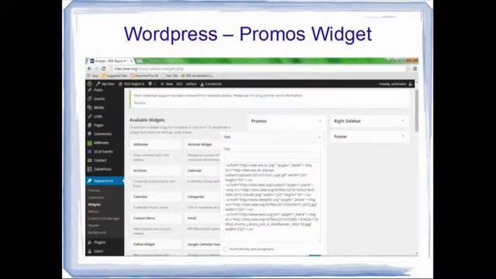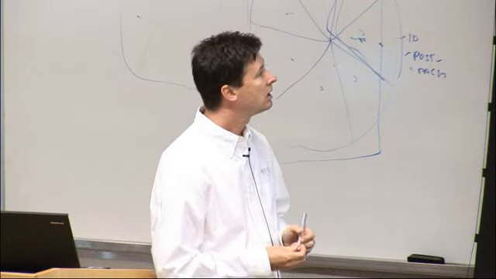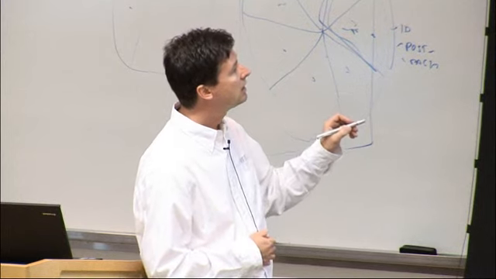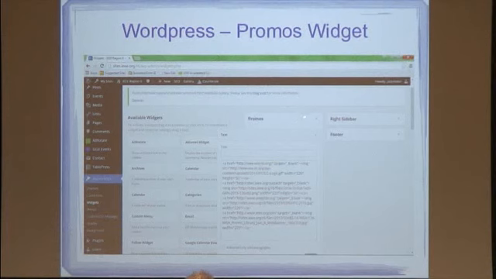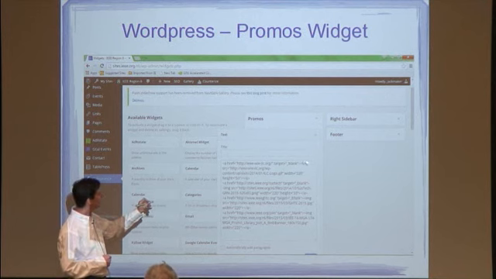All right. So this is another way to customize, and I'm going to show you how all this works in the IEEE Region 6 site in a minute. We talked about widgets, and in this case, this is the promos text widget, and we've added, as you can see here, 3 images with links on the images. So we have 3 conferences that we wanted to promote, and you can just type in the URL or the HTML for the image right there, and then we've got the link around it.